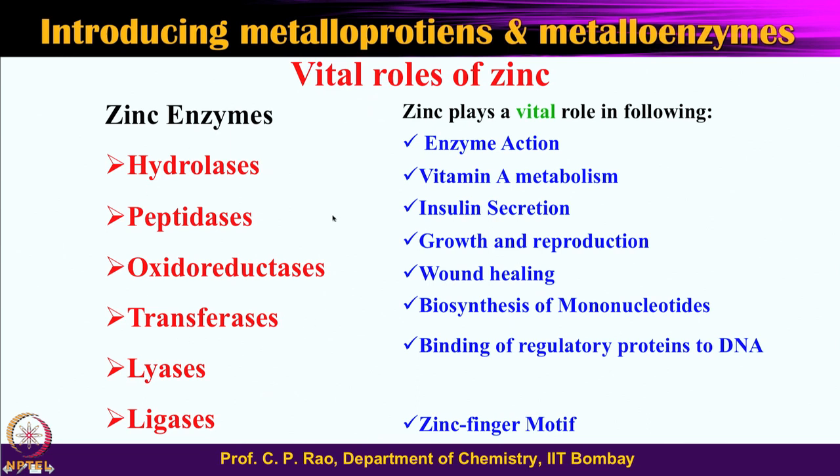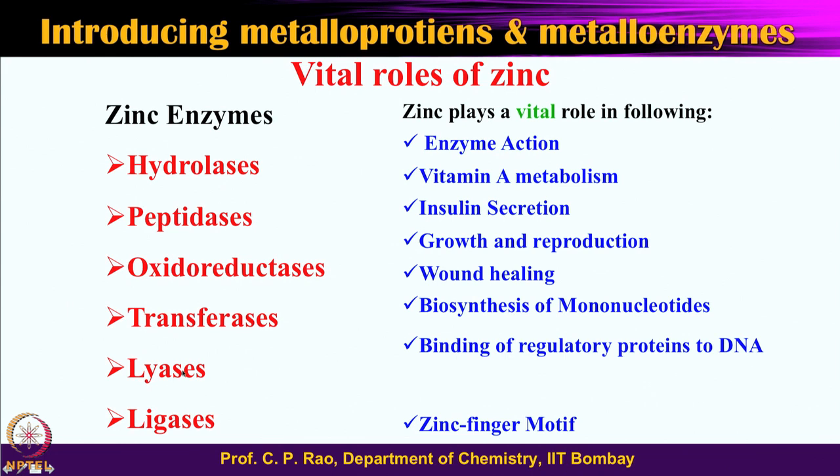Here is a slide where I have shown all the different kinds of functions that zinc enzymes show, more than about half a dozen. Just initially look at the left side, these are the main functions. They can function as hydrolases, as peptidases. Hydrolases means adding water. Generally, you can add water to a condensed bond. With peptides, you can add water to break the peptide bond into carboxylic acid and amine functions, because the peptide is formed from the condensation of the carboxylic acid and the amino group by a dehydration reaction. So, peptidase is the reverse of peptide bond formation.